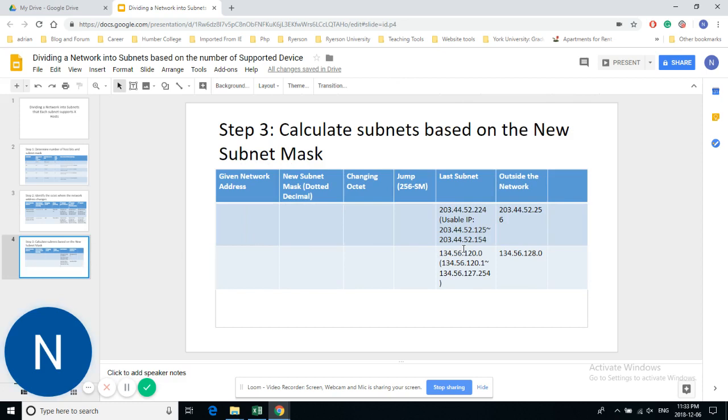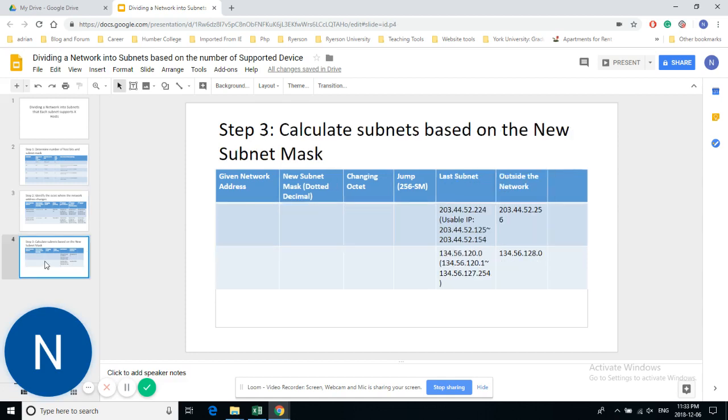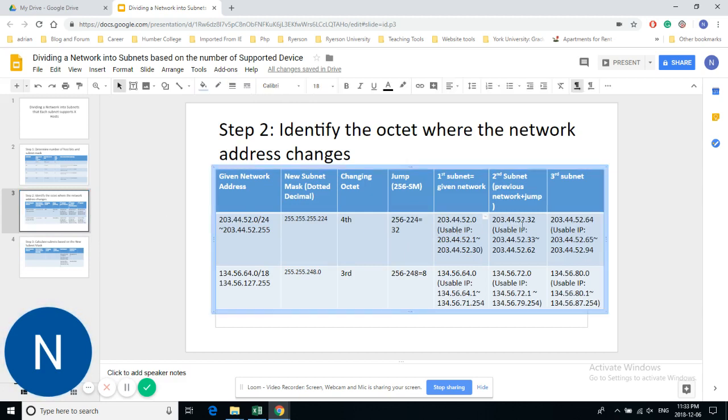All right, and the very last subnet. If you have a lot of subnets, you can jump to the last subnet you have. If you have very few subnets, you can keep jumping, starting from the first subnet, second, third, fourth, and find all of them. You will not make a mistake. If you are not confident about finding the last subnet by going backward, then just go forward by jumping, and you will come up with the last subnet eventually. All right. I hope you understood the process and will be able to solve any problem that asks you to divide a network into subnets with a certain number of hosts. Thank you.